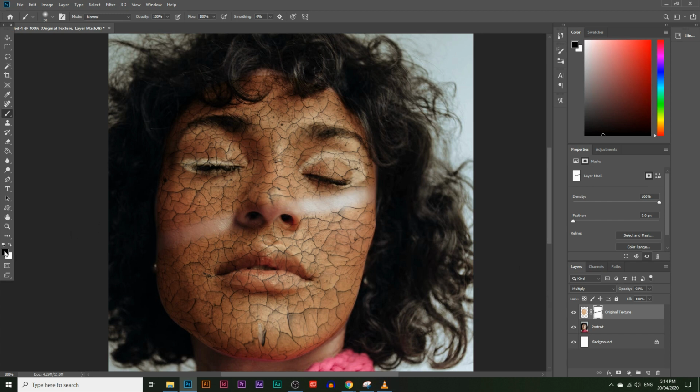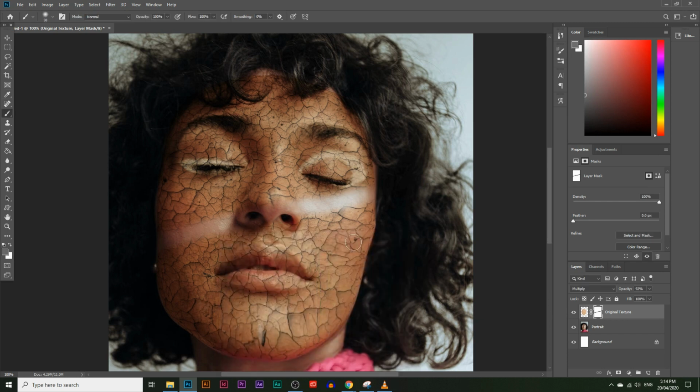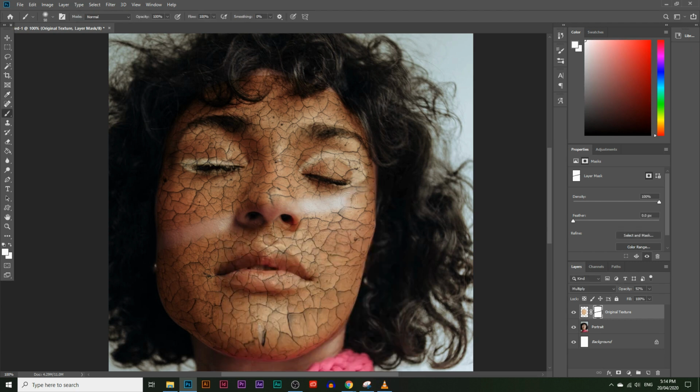And we can also choose a gray color. The darker the black, or the darker the color, the more it hides, and the lighter the color, the more it reveals. So I've got a gray colored one now, and you can see it only hides a part of it. So let's just undo that by pressing Ctrl Z, or Command Z if you're on a Mac, or you can just choose a white color and bring that all back. So I'm just going to bring that all back with the white color.